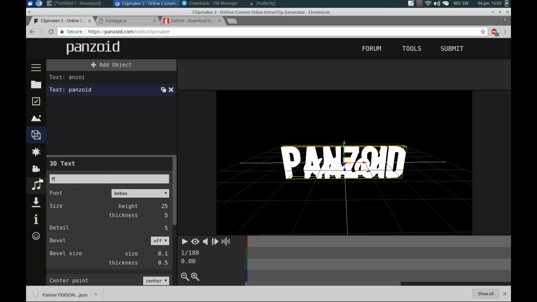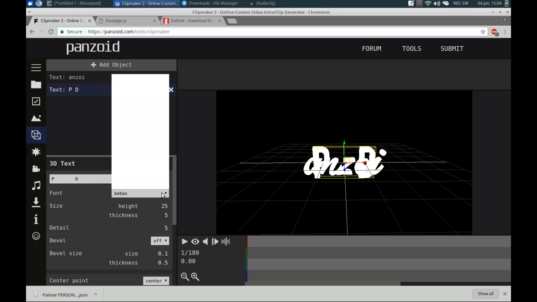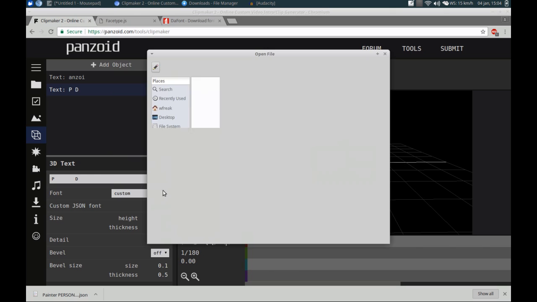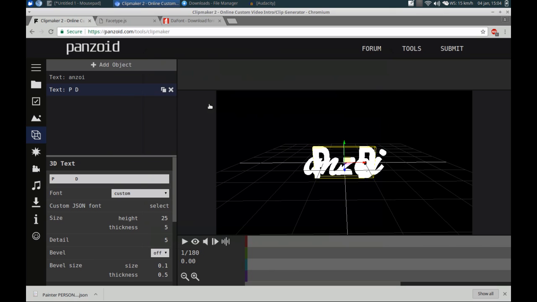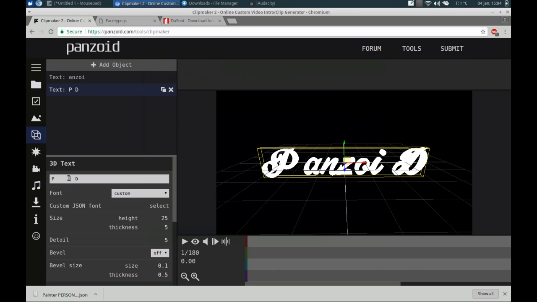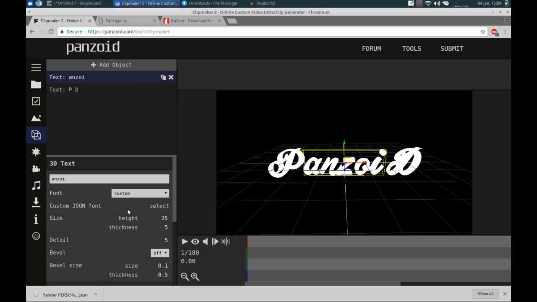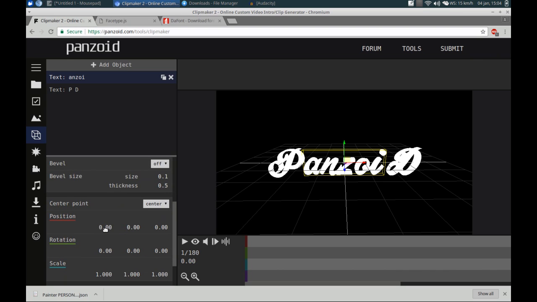So it's gonna be a capital P and a capital D. And we're gonna make it a little bit wider, and of course with this beautiful custom font we just downloaded and converted. Okay, it's too much space, just delete one, should be good.